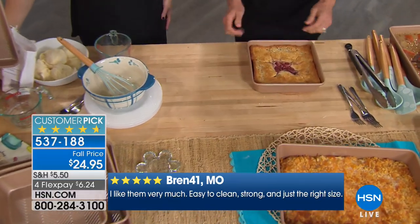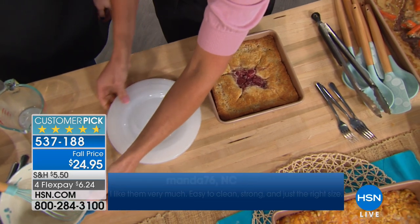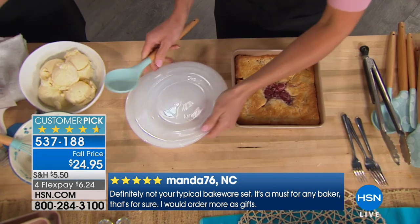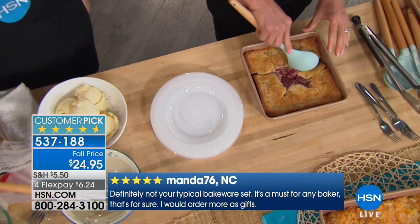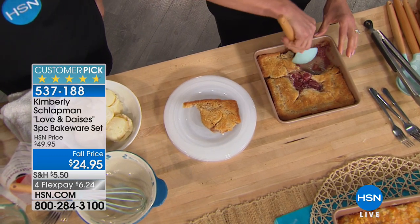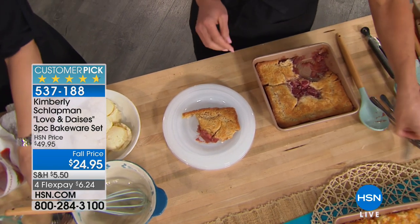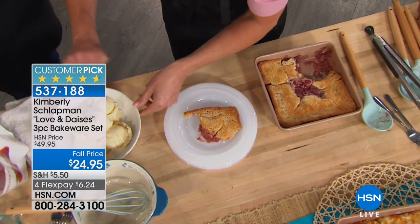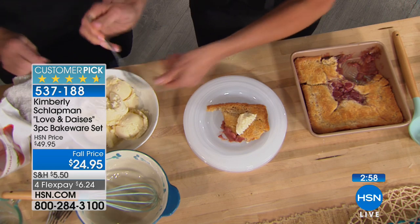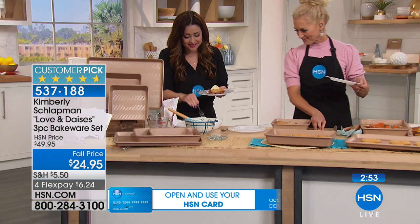How long did you bake that? About 45 minutes, and then it's heaven. We've got some ice cream over here. The one thing I love about this great set is watch how this is just going to slide right out. See? No problems with it sticking, and see how beautifully brown it is all over? This is my go-to brownie pan, my go-to sheet cake pan. You can also make a whole ham or whole chicken in this. And this big cookie sheet is great for cookies.